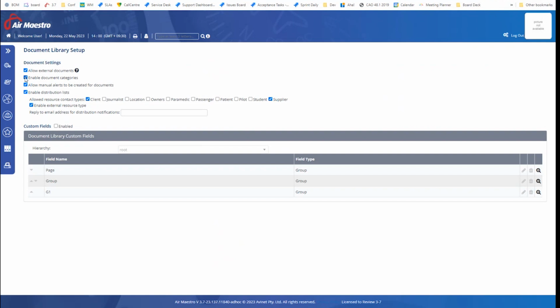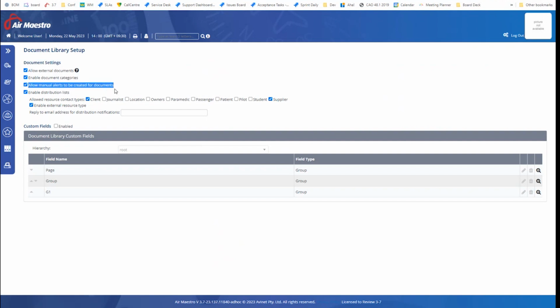Document categories, this was always there actually. You could always define document categories, but now you can actually turn it off if it's not of any use to you. So that will be things such as photographs, documents, letters, and so on. And we'll see that screen pop up when I go through the process of uploading a document in a moment.